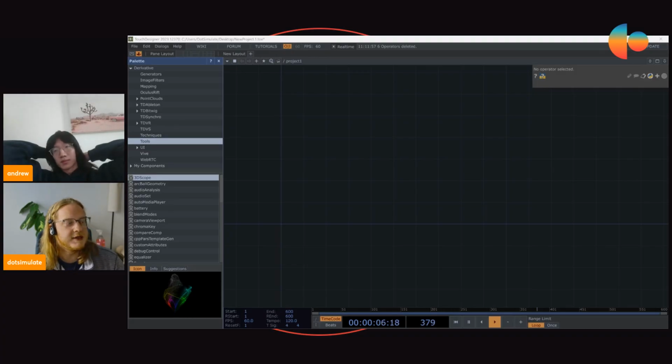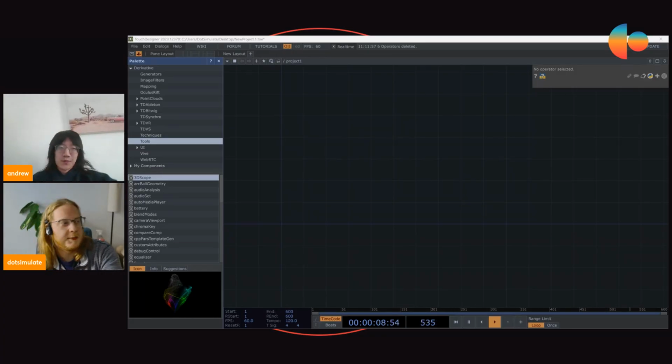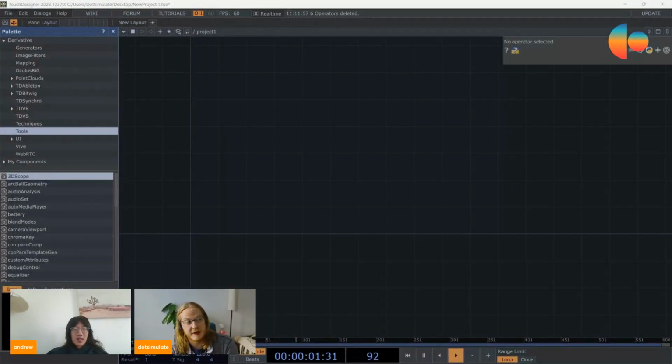But I would say it feels pretty drag and drop, ready to go, on both the 2025 and the 2023 version, because it's a crazy time right now. Derivative just released the production version of Touch Designer 2025. So we're in between full versions of Touch. 2023 has been the version for almost 2 years now, hence being called 2023, and we're now right at the very end of 2025 and we have a full new version.